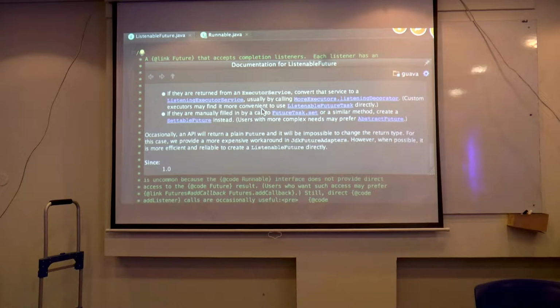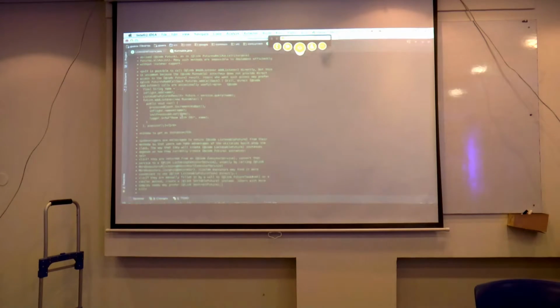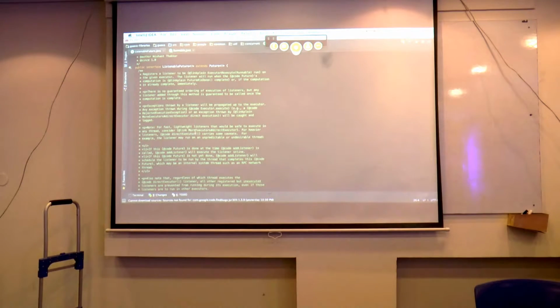Yar? Maybe I'm missing something, but this interface doesn't allow you to act upon the result of the future, because you pass in a runnable. On the one hand, you're correct, or at least it might seem that way, but when you're adding a listener to a future, that means that you have, by definition, that future already, because that's the future you're adding a listener to. So typically what happens is you close over that future, as in, a closure, a lambda. Then you have to explicitly do future.get.